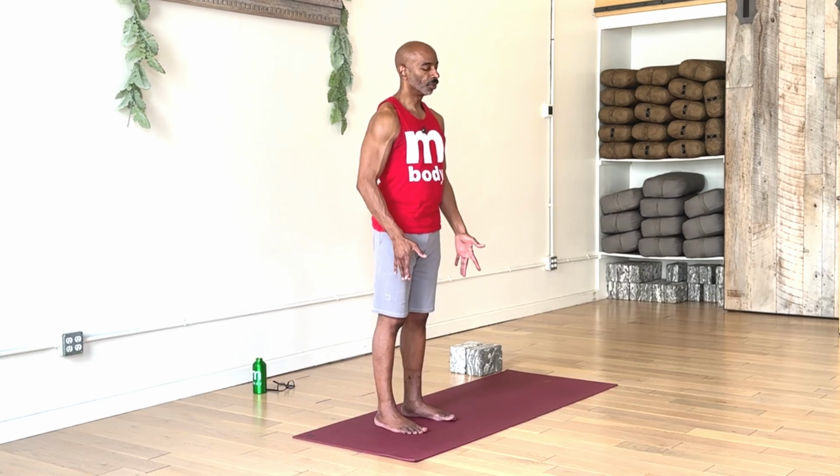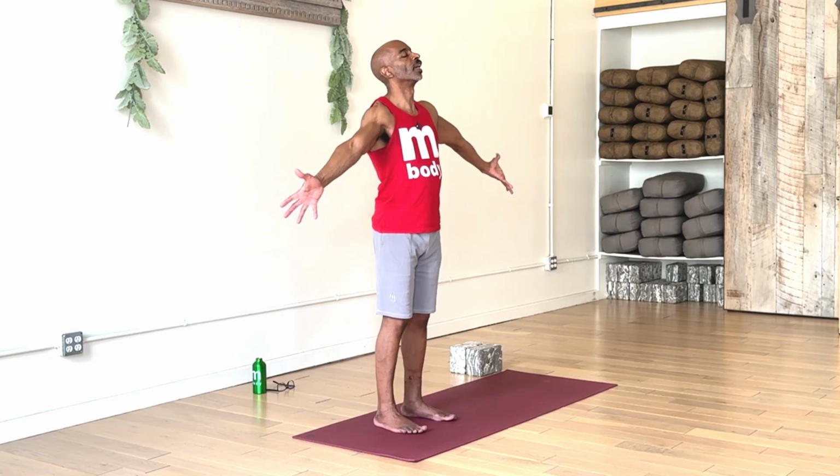This connection to center. And these are just simple ways to stay in tune and connected with self as you move through your practice. Moving mindfully, moving intentionally. Let's take 3 more breaths here as we now prepare our bodies to move. Good, and when you're ready, inhale, extend your arms overhead.